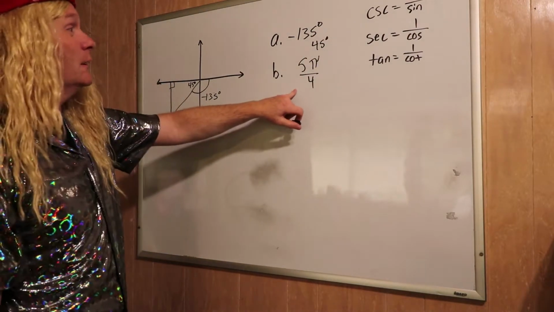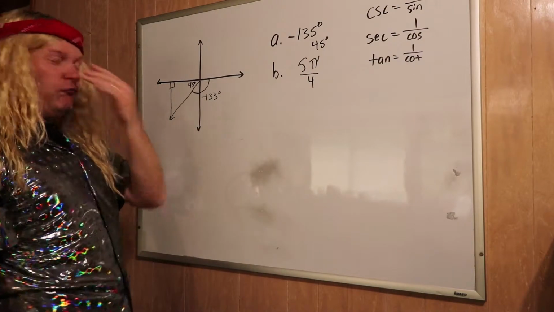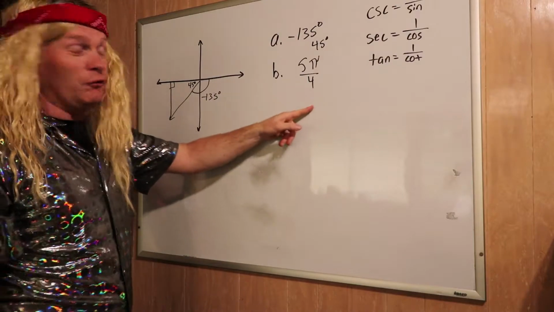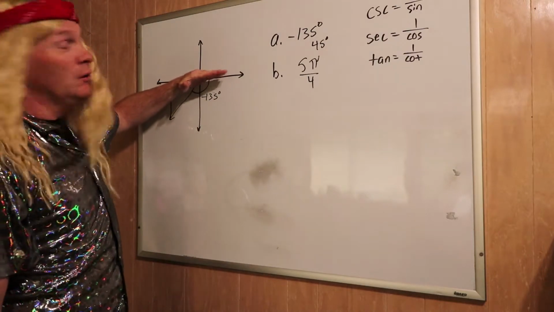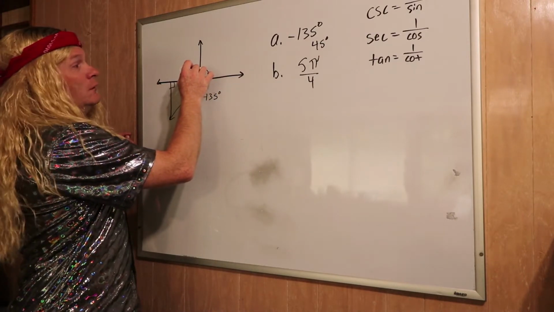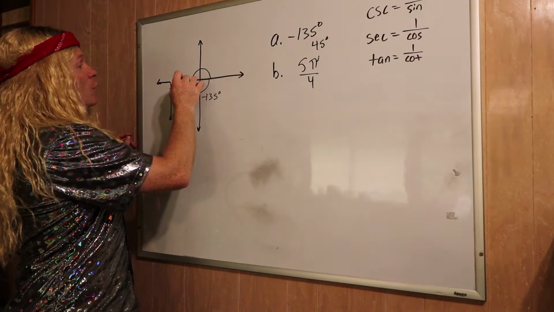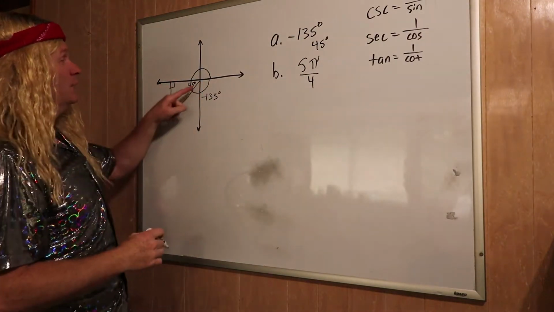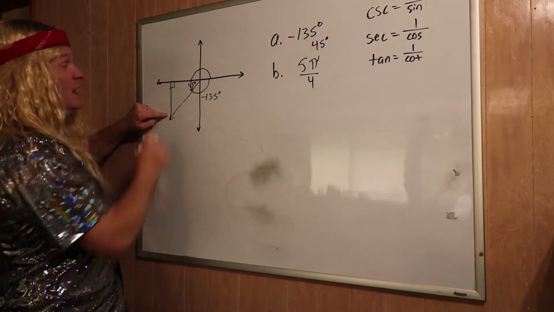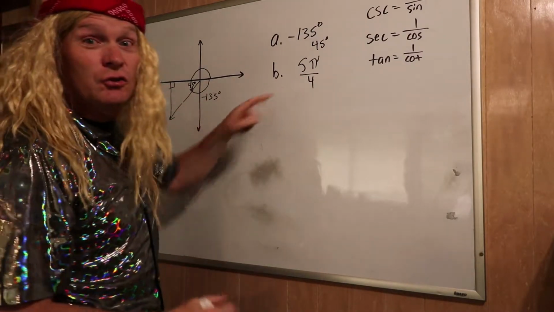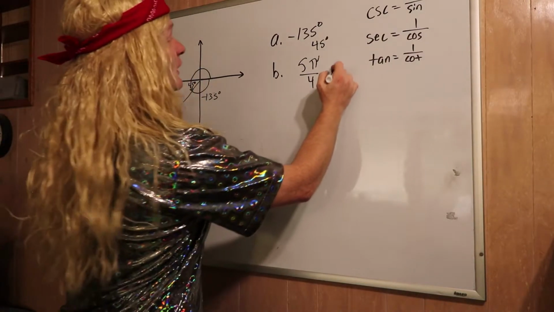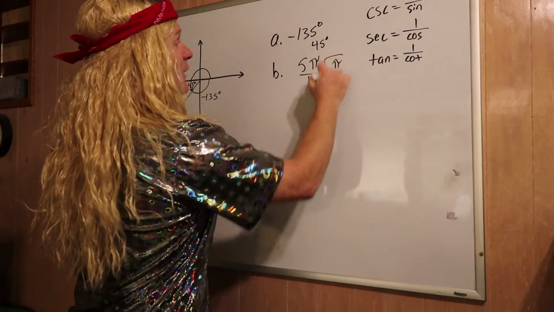Let's try this one here. Pi over 4, that's radians. Well, I remember pi over 4 radians is 45 degrees. So I go 1, 2, 3, 4, 5 right there. That's pi over 4. I'm going to draw my reference angle to the x-axis again, and since it gave it to me in radians, I have to give my answer in radians too. So the reference angle for this is pi over 4, okay?